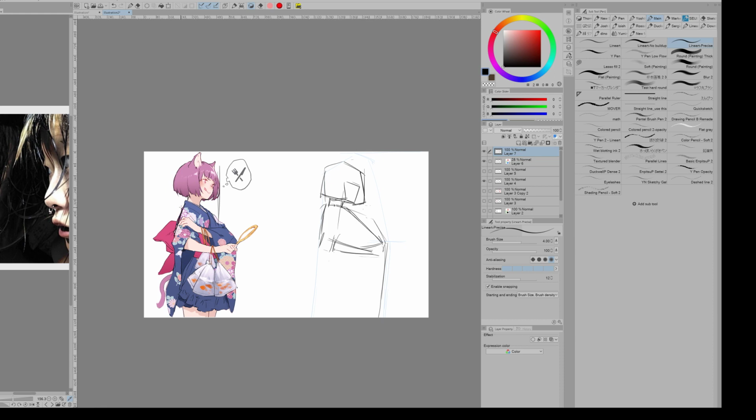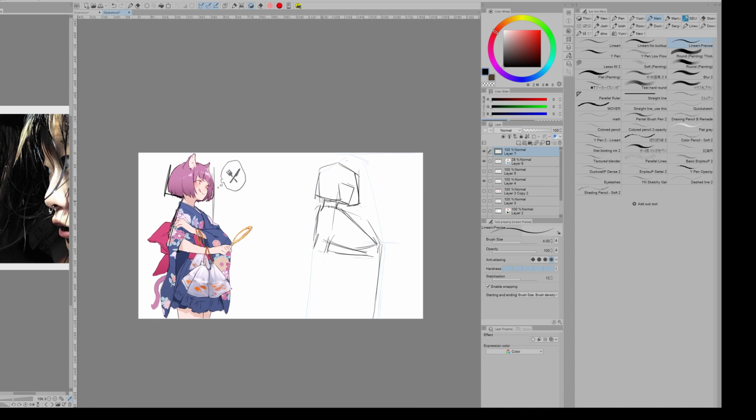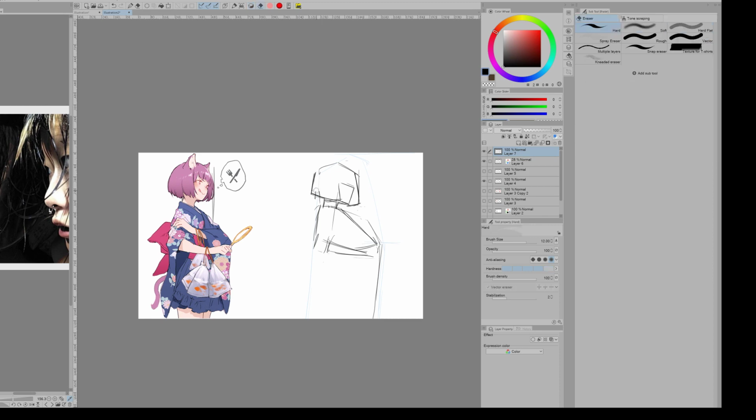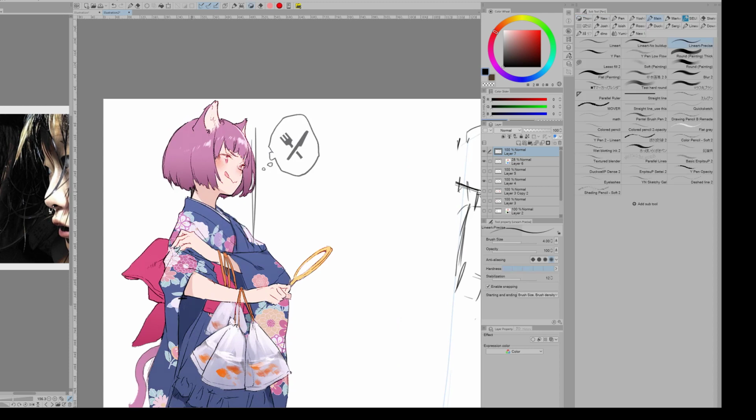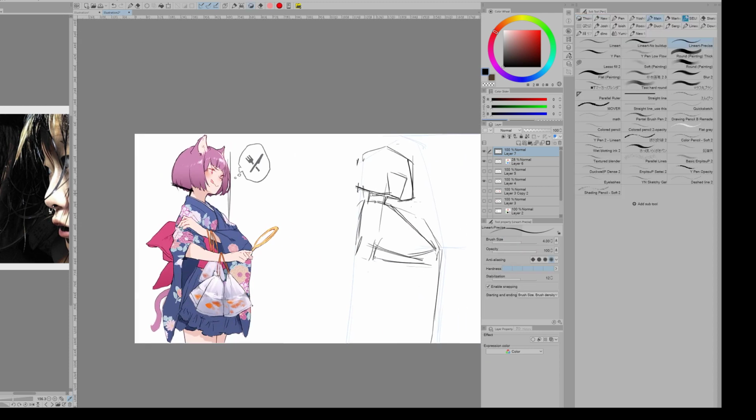So the head comes out further. I'm trying to get this working better here. What is the distance between the neck and this area here? How can we draw that properly?